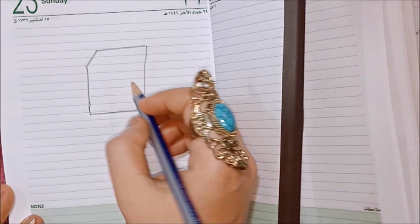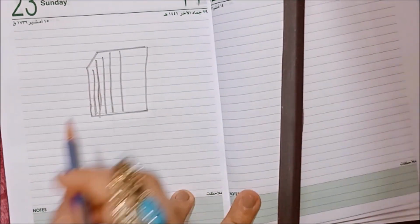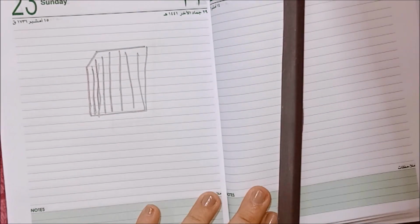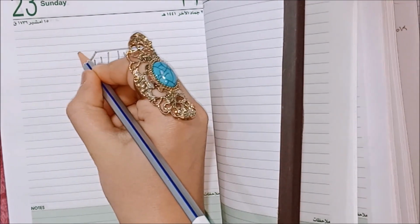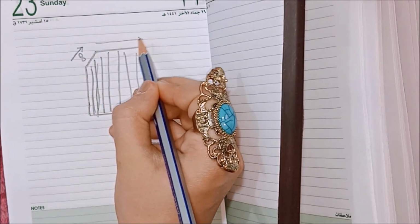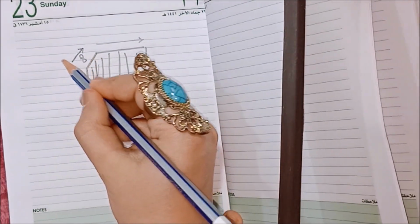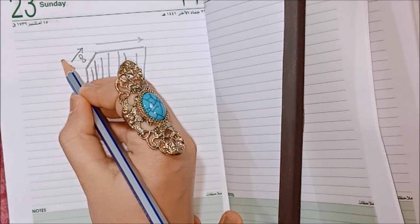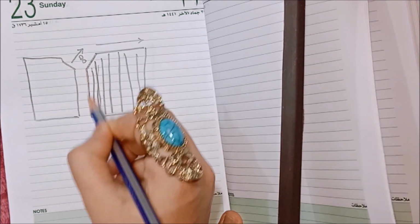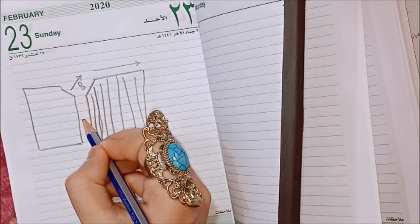So just a quick run. I am going to be making this sweater in 2 parts. The front part is going to be made of 2 parts. We're going to be increasing in the first 8 rows, and then we're going to do the same amount of stitches, and then we are going to make the other half from the front. It's the exact same pattern. We are going vertical lines. I will try to explain more while I am working.